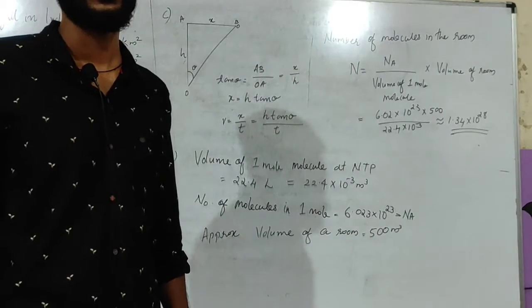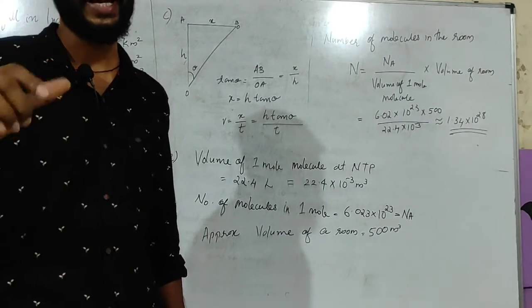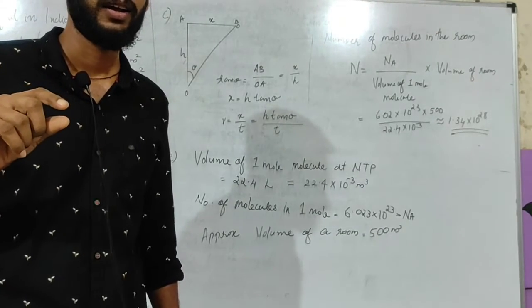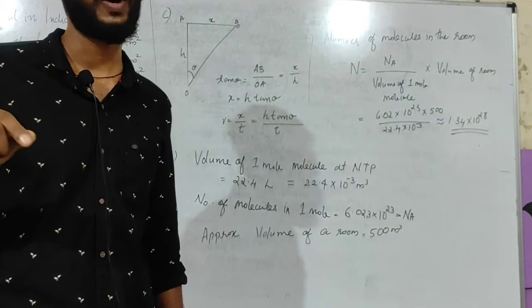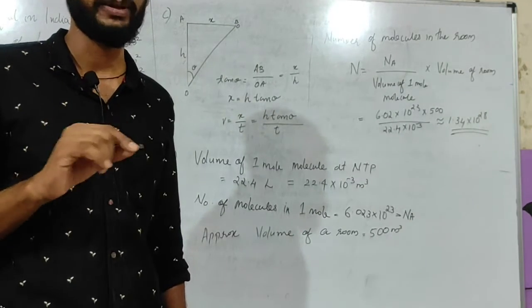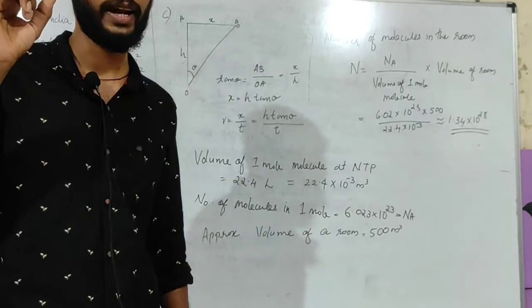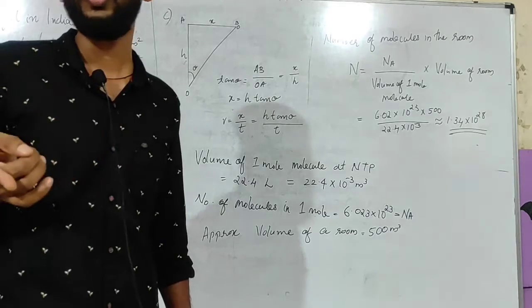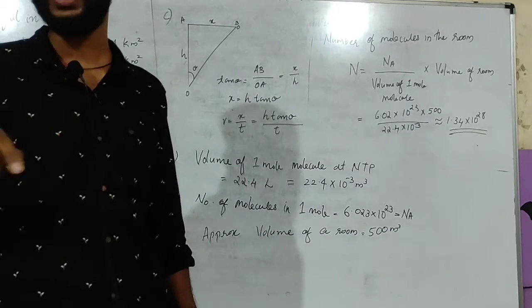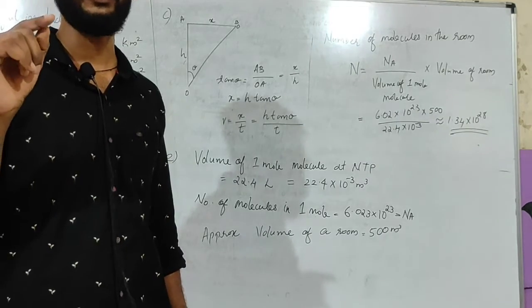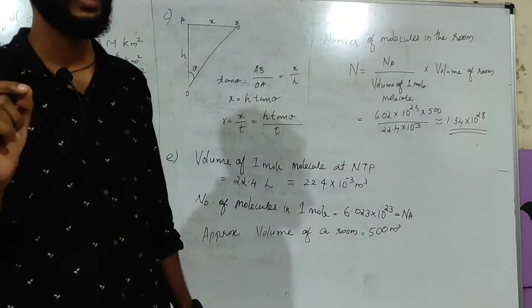So, the thickness means the diameter value; you have the diameter of the hair. So, the radius of the hair will be the diameter divided by 2. Actually, our hair is in a cylindrical shape, isn't it? So if you have the radius of one hair strand, then you can find out the area occupied by that hair.